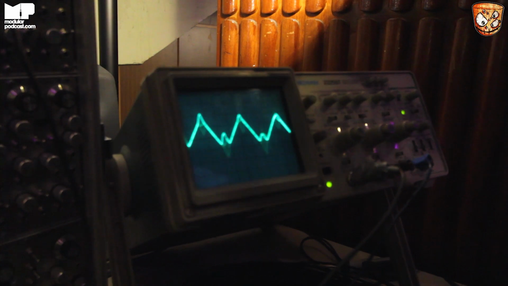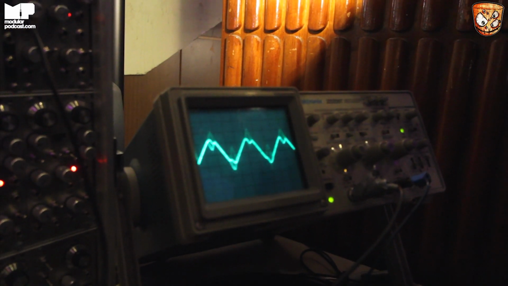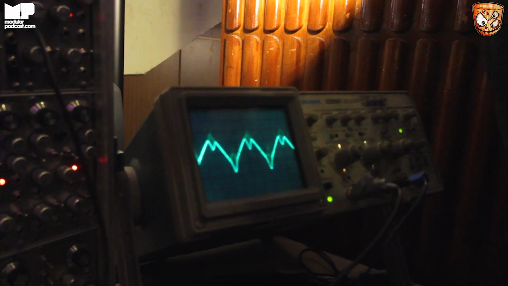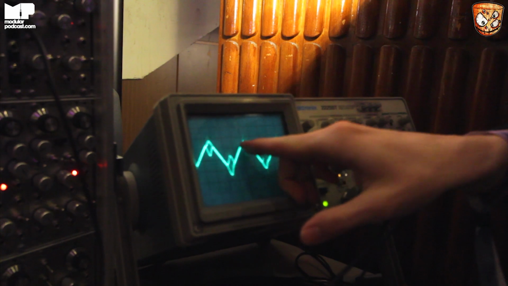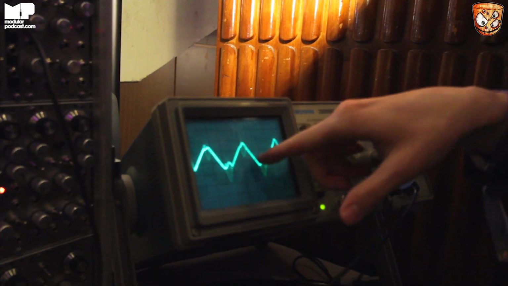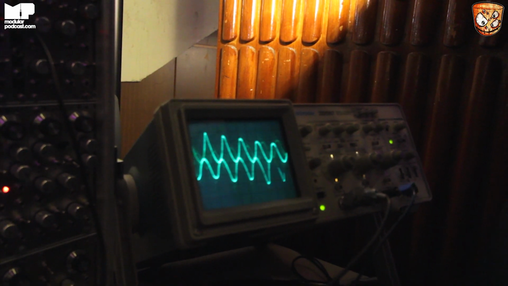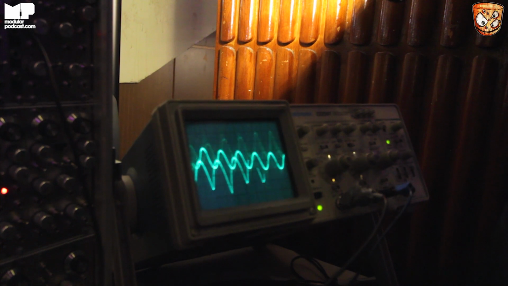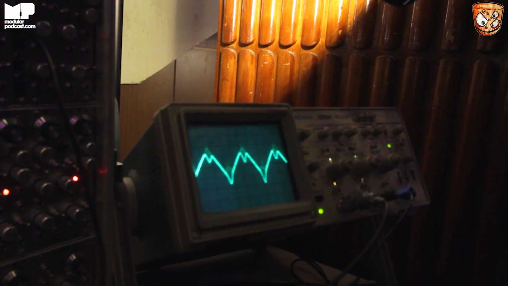Is it a ring modulation effect? Well, it sounds like ring modulation. It's ring modulation from a certain point in the wave. So here it's not ring modulating, and then when you get to that level, it'll start ring modulating, and then it'll stop again. Because ring modulation would just be if the fold point was at 0. That would be ring modulation. But because you're choosing the point at which it starts modulating.